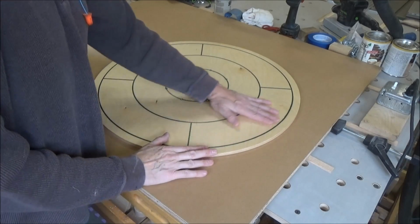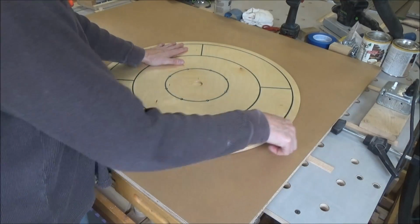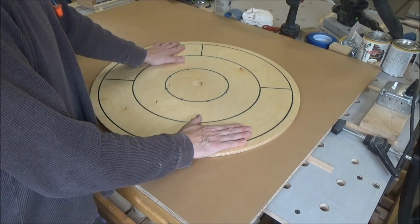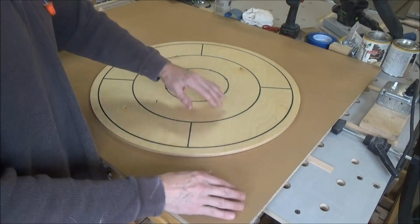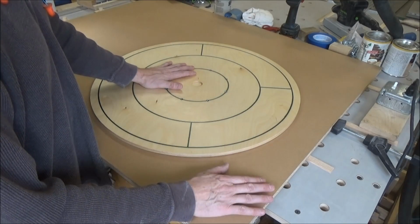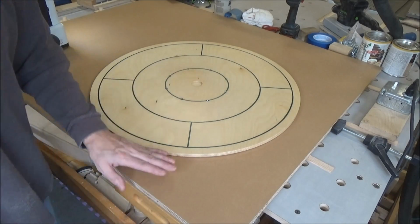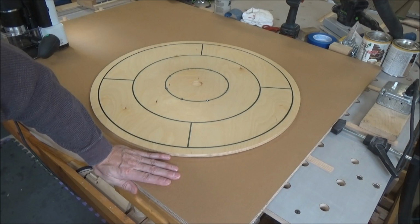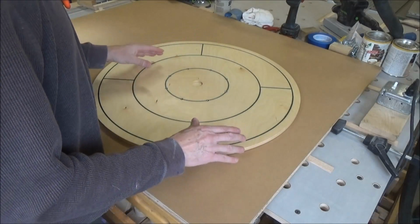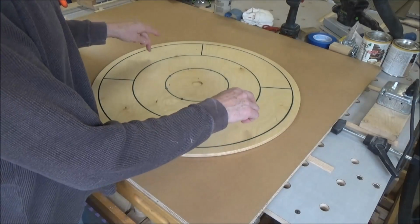From what I can kind of see online, I've seen these with the base board probably a half inch thick as well, same as this Baltic birch. I really don't want to cut a 30 inch diameter piece out of Baltic birch. I want to save that, so I'm going to use this 3/4 inch signboard I have.